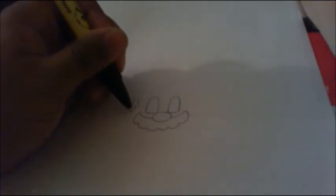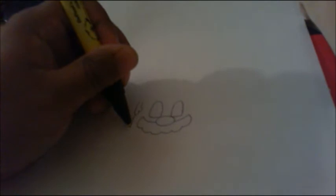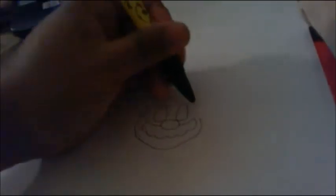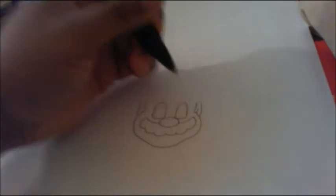So if you can, do a little curve here. Go down. It's a very curvy line. So we made it to his other side of the face. Now we're going to make the other sideburn. And that's the beginning part of Mario's face.